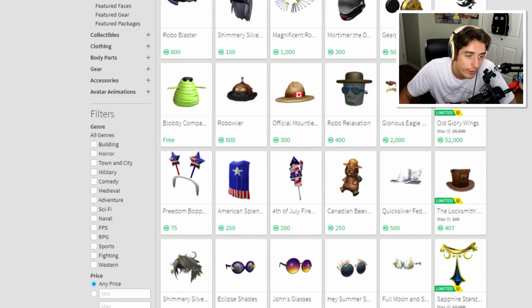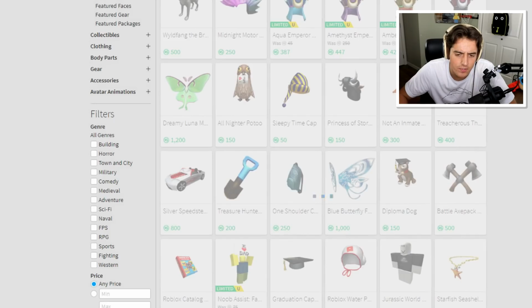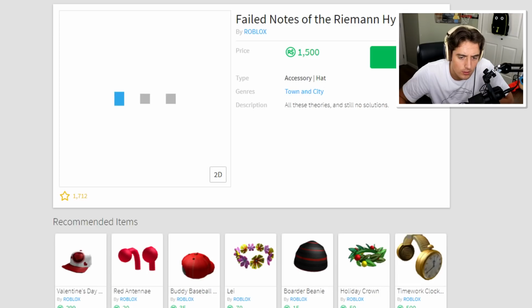Like, say, what's this right here? I don't know. Is this gear? Don't tell me it's gear. It's gear. No. I wish you could filter it so that there is no gear. Can we, like, specifically say I'm actually not interested in gear? I don't know. Is this gear right here?